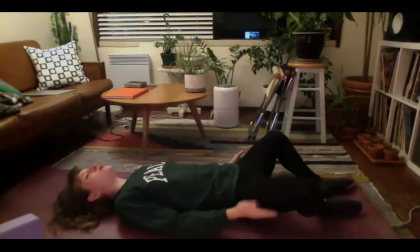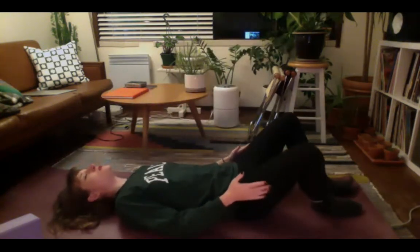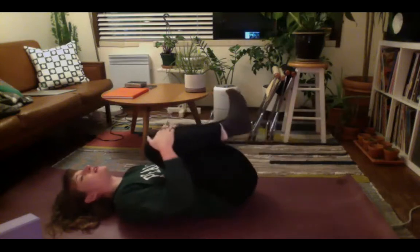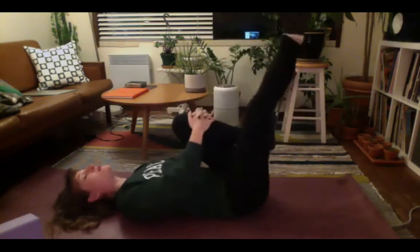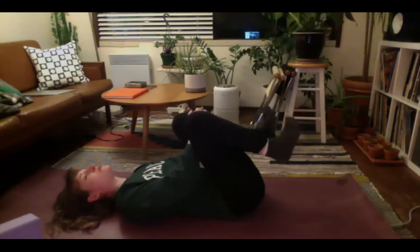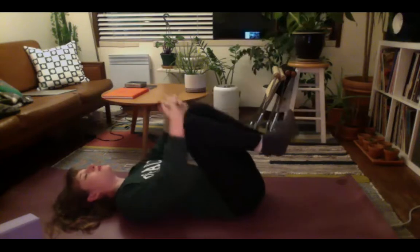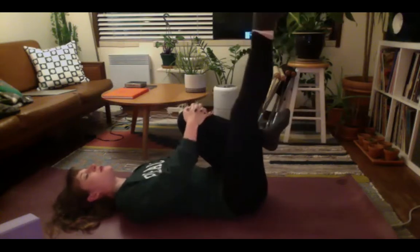Okay. Gently, over the next few breaths, begin to close the knees like you would close a book, and do any counter pose the body is craving. I know oftentimes I want to hug my knees towards my chest, roll around the flat part of my back. Maybe you want to kick one leg out, the other leg out. Really whatever your body is craving, that is the movement you should be doing. I'll always give some options if you're like, I don't know. But oftentimes the body is going to feed you with the best information.